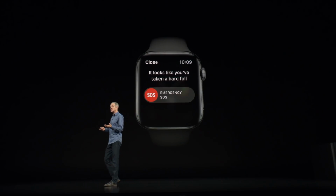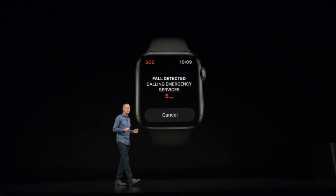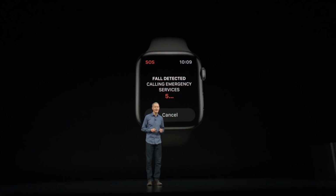When it is on, it will try to detect if you fall down and offer you a quick and easy way to call emergency services and to alert your emergency contact. If you don't get up within a minute, it'll make the call and make the alert for you. This, to me, is the killer feature. Apple Watch saves lives. It does it repeatedly, provably, scientifically.